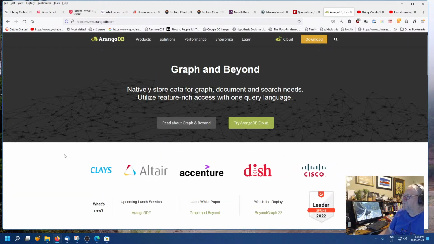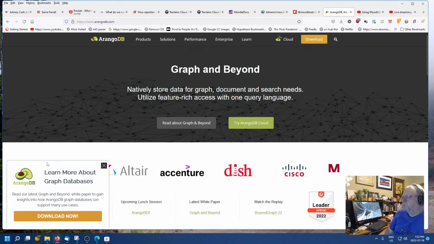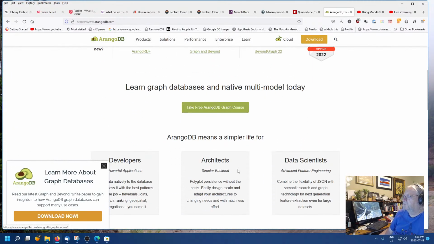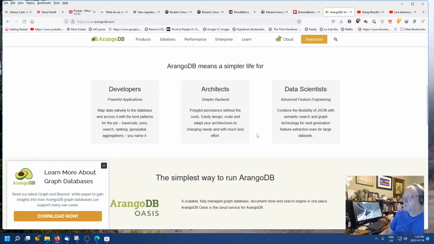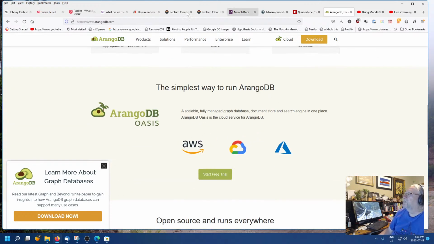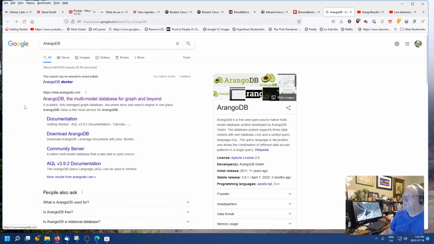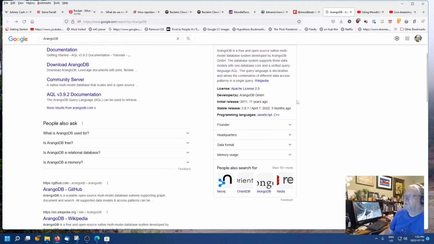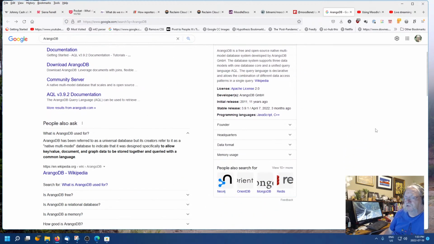Natively store data for graph, document, and search needs. Okay, so I guess it's a graph database, and I did see something in the docs about MoodleNet using GraphQL. So, what is ArangoDB used for?